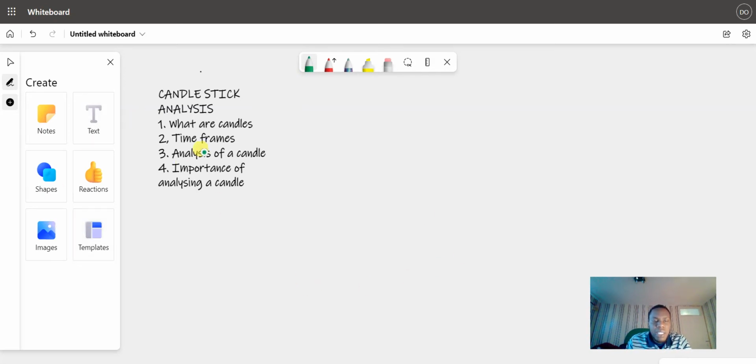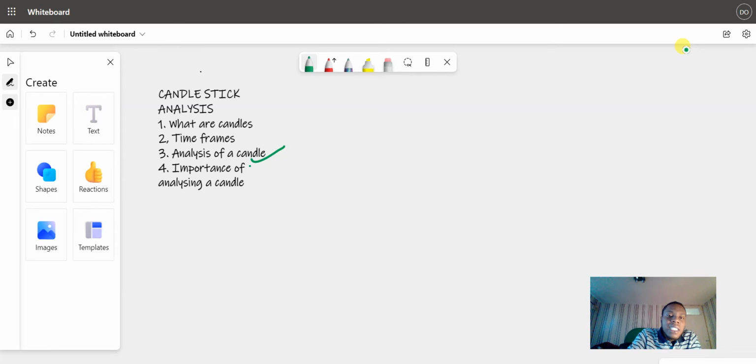So I'm going to go practical shortly. We'll just have 2 more points to talk about, and the third point is actually very important to me, which is candlestick analysis. So I'm going to draw a candle and explain it. I'm going to break it down so you have an understanding of what a candle is.